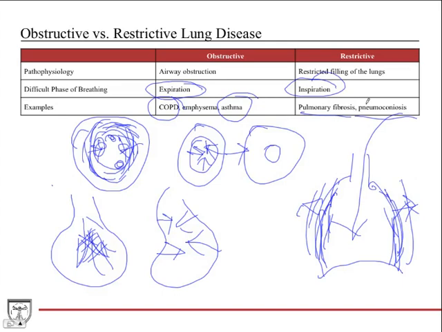But basically what these pathological processes do is they thicken up the lungs, because if you have your lungs like this, if they can go out this far versus if they could expand out this far, expanding out much further is going to allow much more air to come in versus if you're restricted. So those are the main pathological or physiological differences between obstructive and restrictive lung disease.